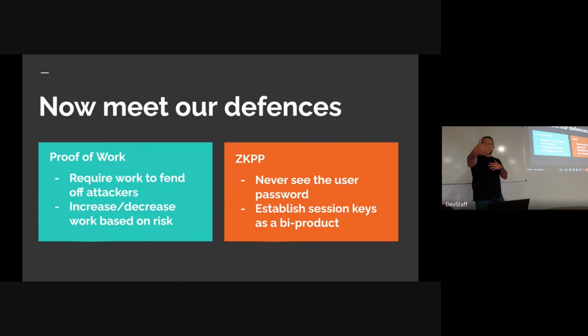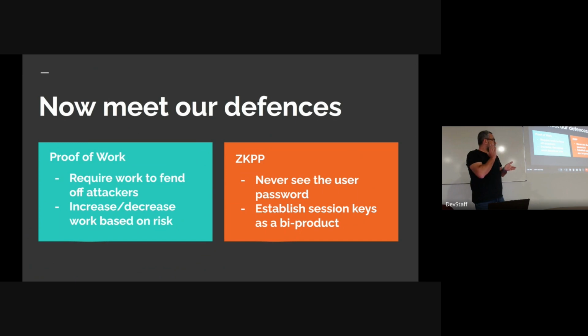And you don't slow him down on the server side, you slow him down on the client side, on his machine. And based on the risk factors, you can increase or decrease this workload. So for example, if I am on a high risk factor, I get a lot of registrations suddenly, I can raise the risk factor, and then I can immediately see a drop in registrations. If this is distributed, I will not see a drop in registrations. But if this is from a single actor, then the registrations will drop. And I can easily spot out if this is an attack or not. Or if I hit Y Combinator and everyone is registering.